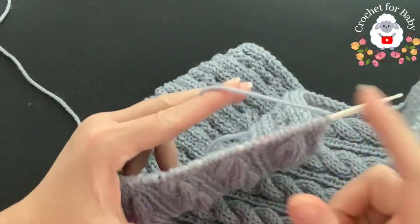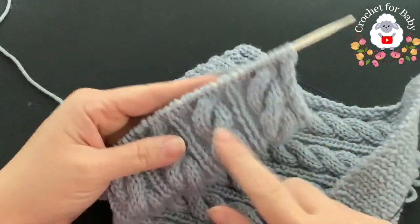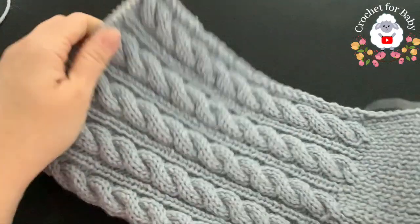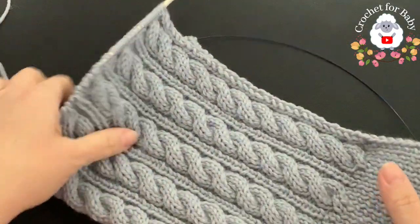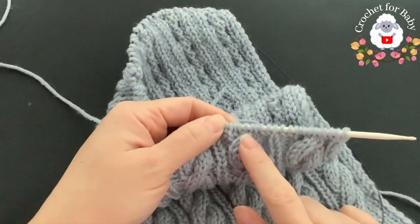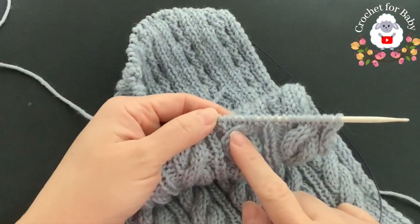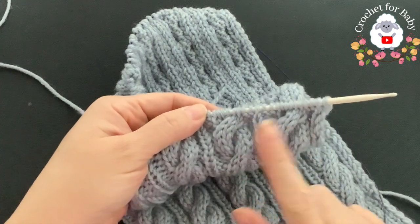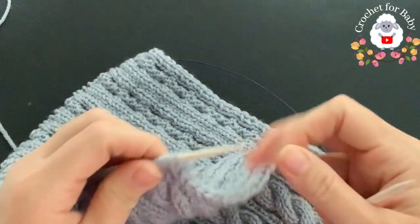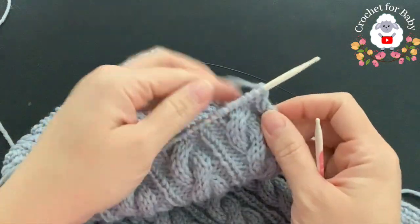I have done a total of 11 repeats. In the last repeat, repeat number 11, I only did the row where we twist the cable and then the second row. If you're making this hat for 8, 9, or a teen size, I recommend that you only do 9 or 10 repeats instead of the 11 repeats that I have done. So that way this part here is not as long. Now to continue here, we're going to start to decrease.